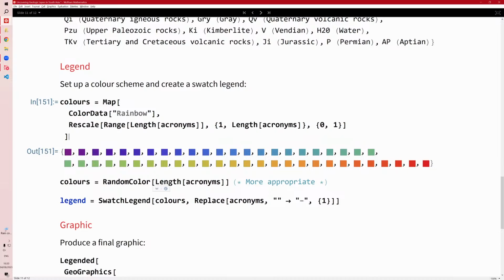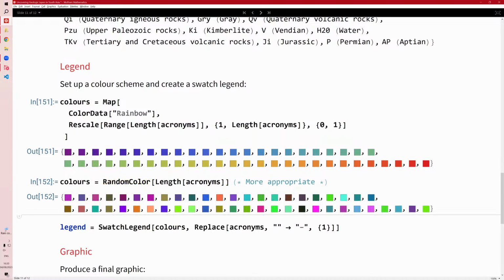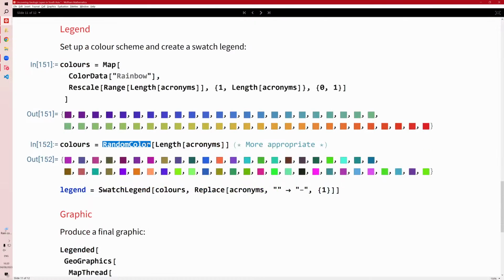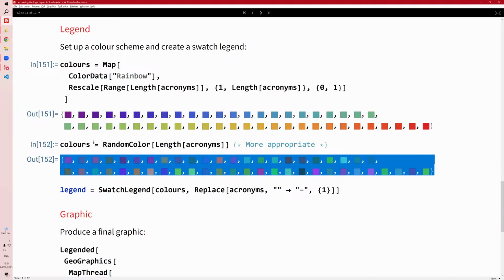But at the end of the day, all I really wanted to do was to make each layer stand out and be unique. So I decided to give each one a random color. Now, I don't know for sure if random color is like random sample and can in theory produce the same color more than once, or if these are completely unique. But basically, it's fine for this result.